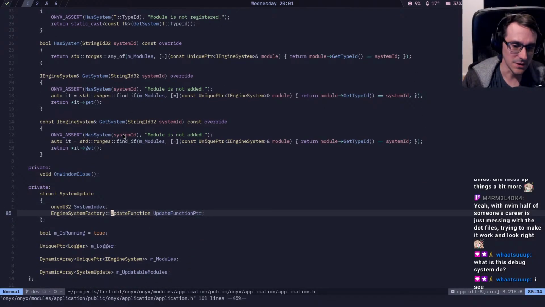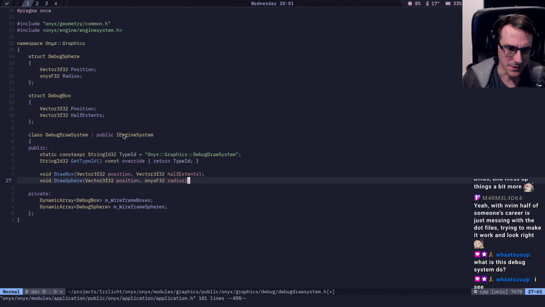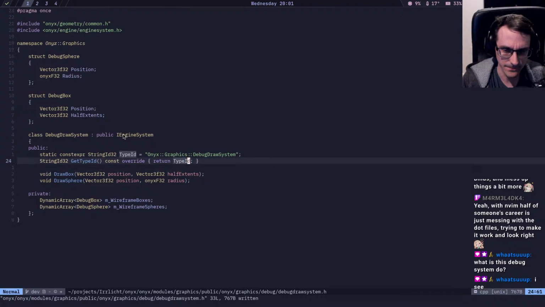Yeah, then they only have an update. I mean, I guess... Nah, that's a bit shit. Okay, I need to think about that. Maybe we need a new function entry point here for the debug system. But let's see. So that should be fine.